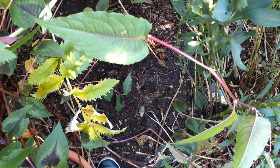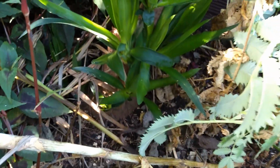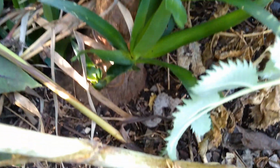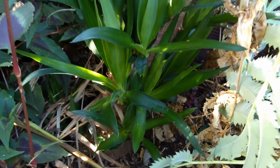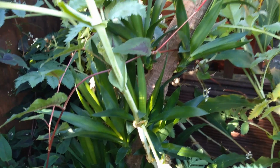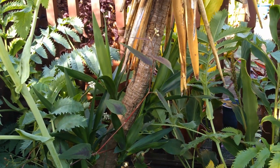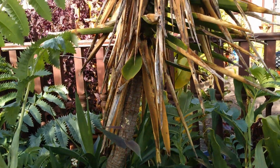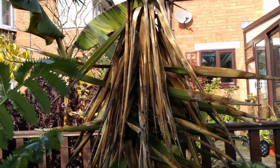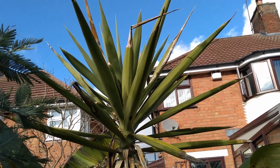So I'm removing the Ensete Morellii. I've been able to get close to the base of my Yucca gigantea, a common houseplant or office plant, and you can see the flared base on it, but you can see all the new growth here that it's done during the summertime, lower down. So although not considered hardy, this has been proven to be quite tough over the last few years. I've kept this outside for the last few winters, and although it's got some dead leaves there from the winter past, you can see all the new growth it's put on the top.